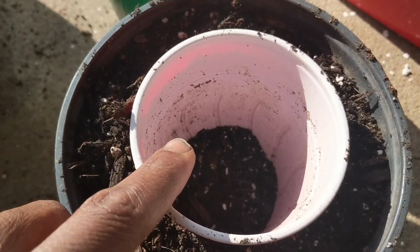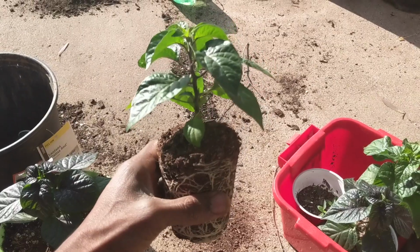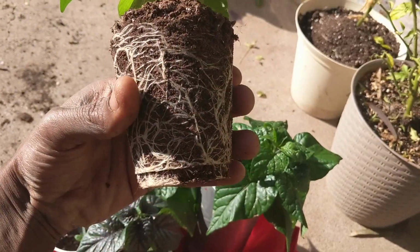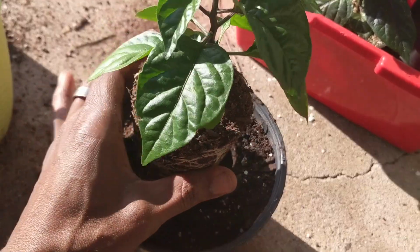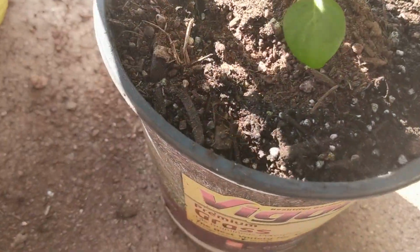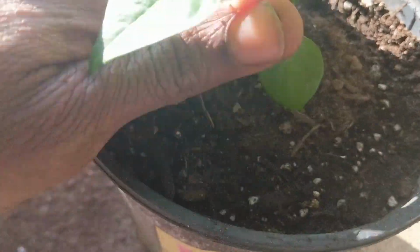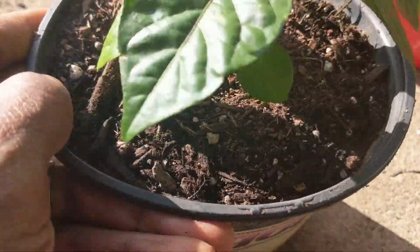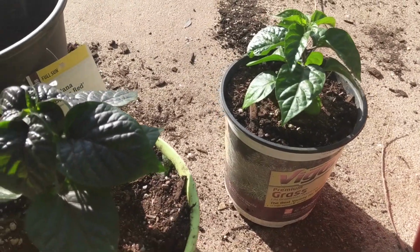So basically, to repot, two steps. Fill this up with a cup in there as a placeholder, and then step two: take your plant to be up-potted. You can see the roots, and just pop it right in. Pops right down, right into place. And then just do a little of this on top, a couple taps, and that's transplanted with minimal root disturbance.